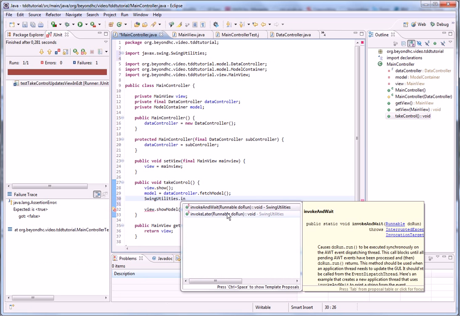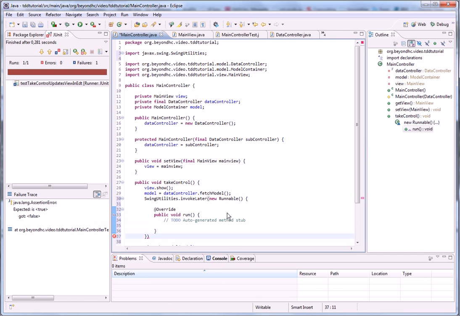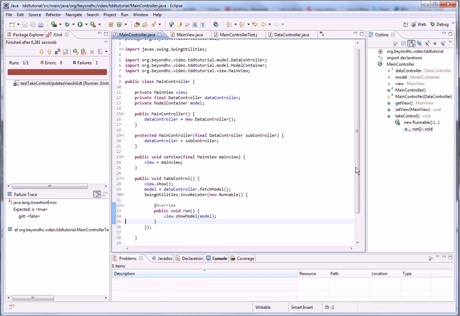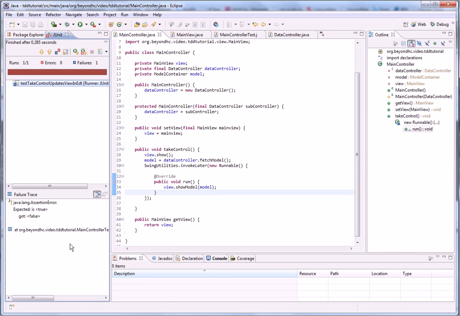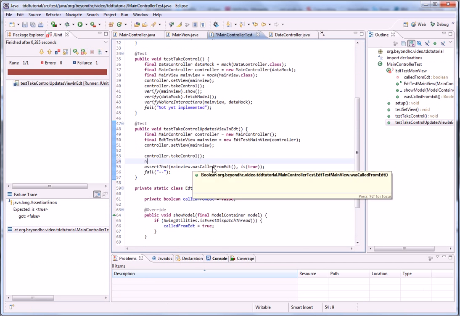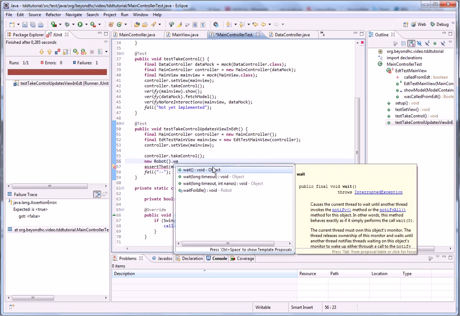So I'm using Swing utilities to run stuff in event thread, and I'm doing an anonymous inner class here where I'm going to put the stuff that needs to be run. So I'm extending runnable here. Okay, but it's still false, and that's because the thread just runs in the background, and so we need to get the system to wait.